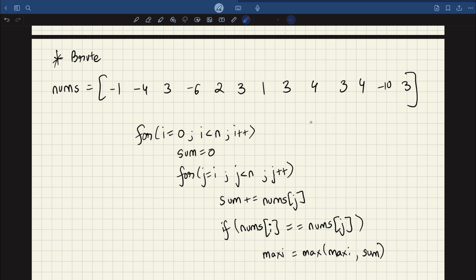The time complexity of this approach is O(n squared) because of the nested for loops. But this approach won't be accepted in the interview round because of the constraint. So we'll try to eliminate one of these for loops. There are two for loops, so let's eliminate one of them. I'll try to eliminate the outer for loop. If I am successful in eliminating the outer for loop, then the time complexity will become O(n). So let's do that.